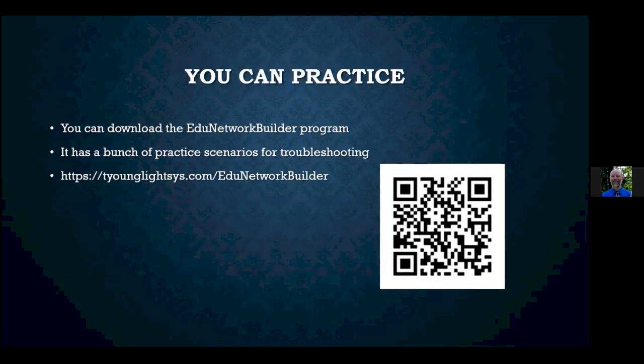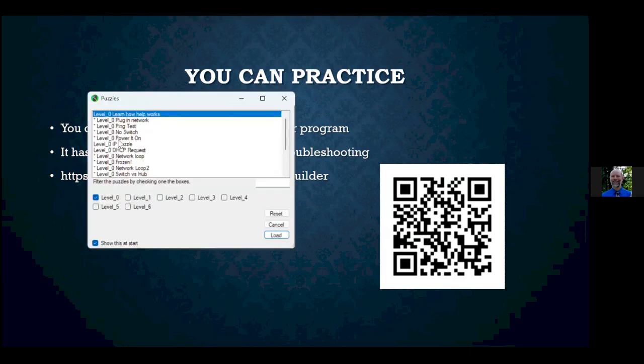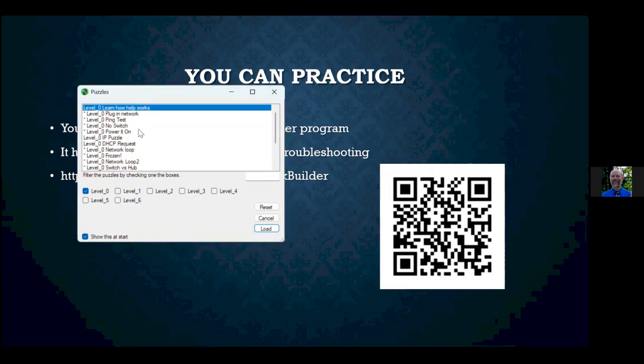The last thing I have here is, let's see, I like to show off. I have a little program called Edu Network Builder that this QR code will get you. When I was working in Kenya, we built a lot of puzzles for things like Frozen.